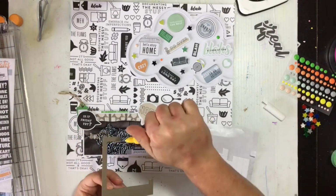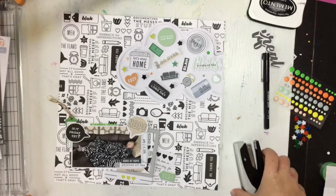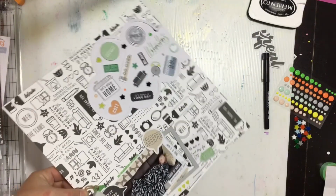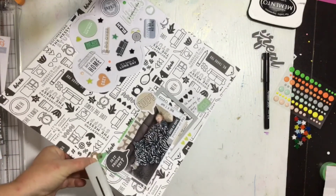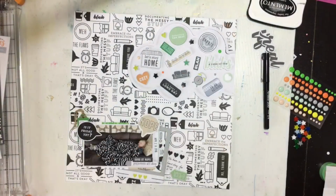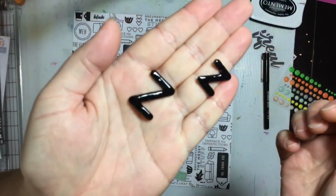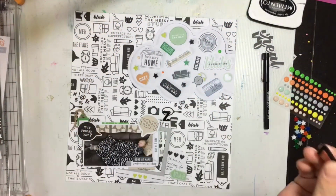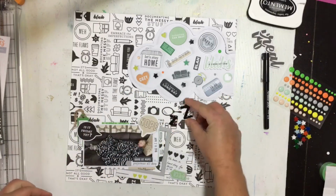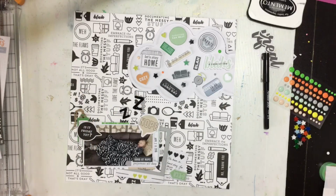I'll just stick that frame down with some glue, and here I am stapling that bit of twine just to make sure it stays in place. Okay, so here I am back, and these are my little Z's, and I think they turned out great. So I'm just going to decide where I want to put them. They do end up getting moved over to there. There we go, and I like that.